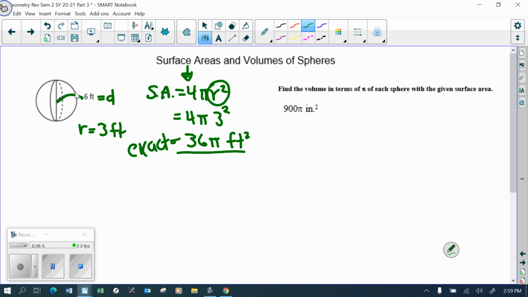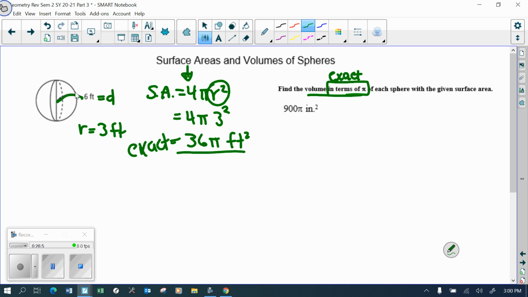Okay, find the volume in terms of pi. Whenever you see the phrase in terms of pi, that means pi must be in the answer. It's another way of just saying find the exact answer. They used to never say in terms of pi. This is how they had to break it down because so many people didn't understand what exact answer means. Exact answer means you'll leave it in pi. But because kids kept blowing that, they had to break down what exact answer means, and they told you it means in terms of pi. So that's why you see that now. In my day, it always just said give the exact answer.